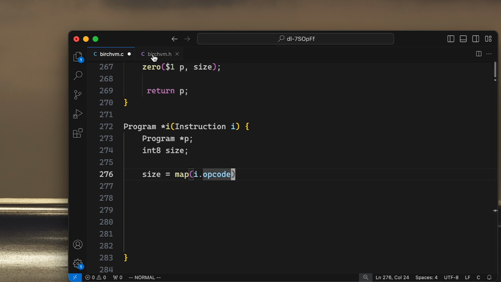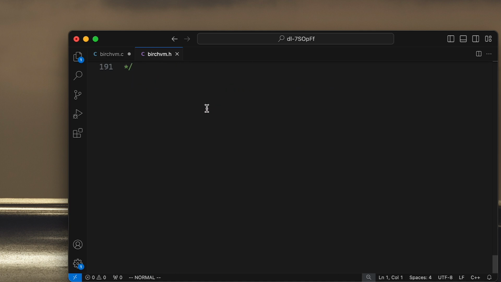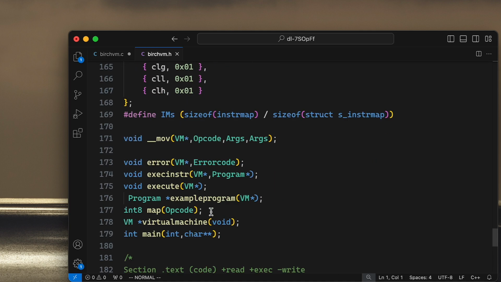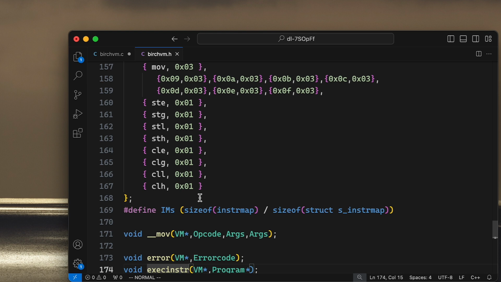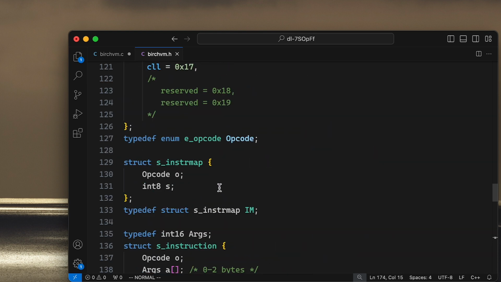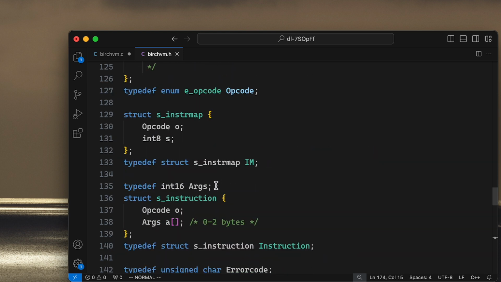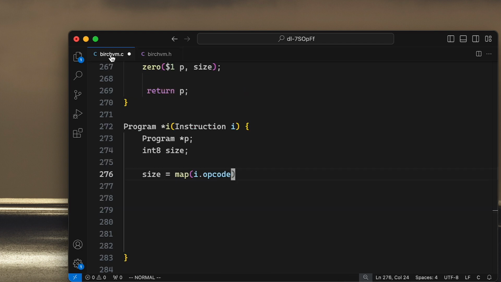If I remember correctly, let's see the map function. Yes, it takes an opcode, and the instruction is this one. So opcode O. So just I.O. So this is the size. So now we know the size and we can allocate for it.